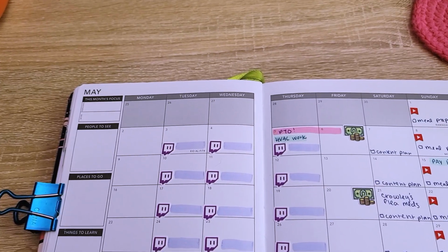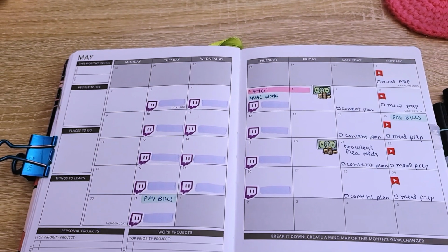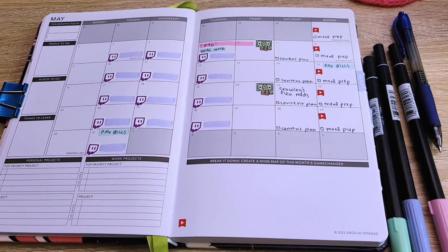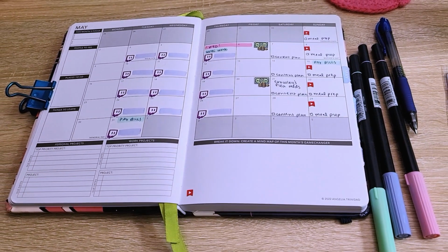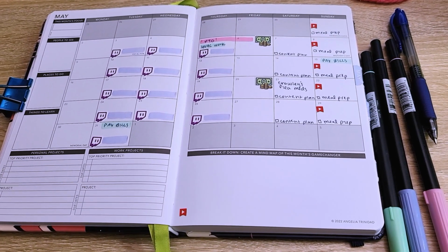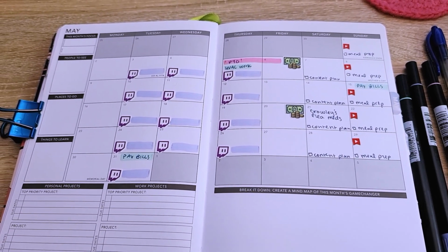So this is really all I do to plan for the month, and this is mostly just for fun. It's because it's a nice quick thing I can flip to and look at when I need to know all of these things. But to give a full view of how I set goals and how I come up with what I'm gonna do for the week, let's head back to Notion one more time and look at how I prepare for a new week.